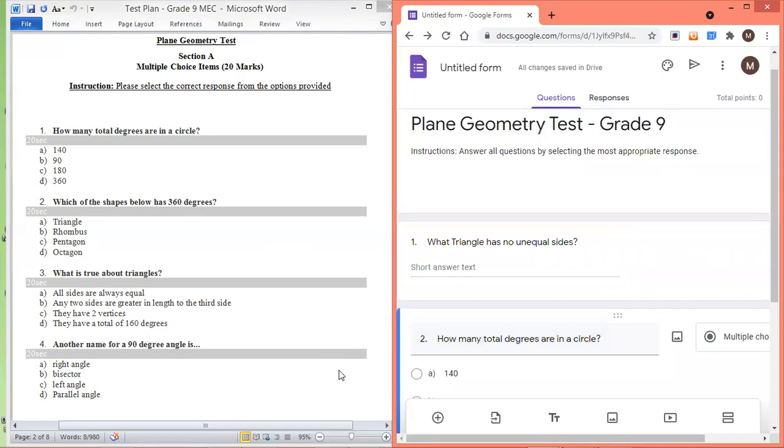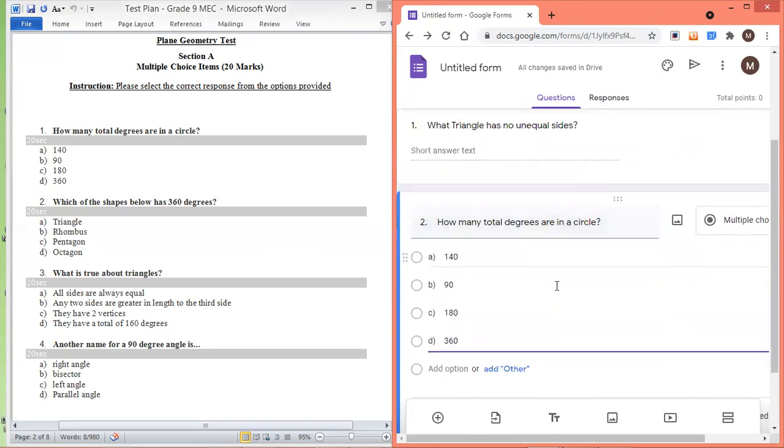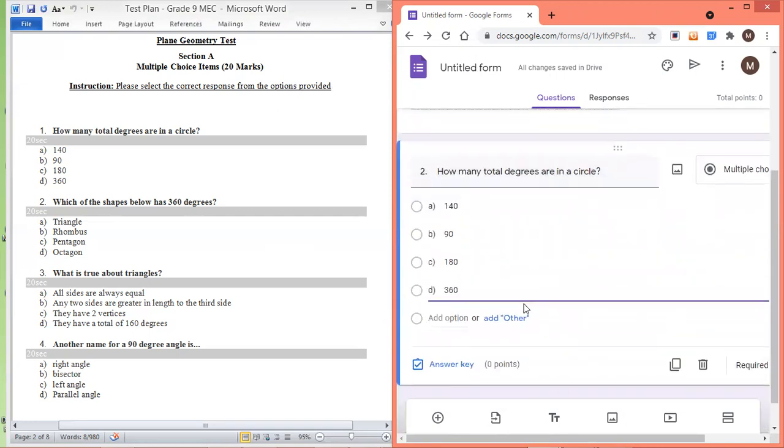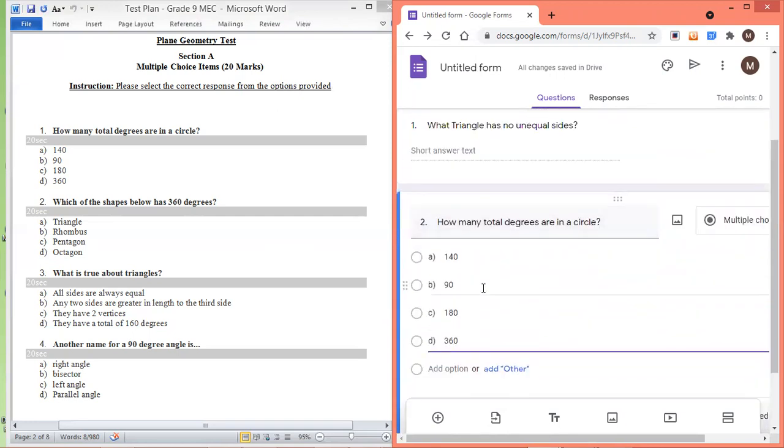So how is it, you may wonder, that Google Forms is going to be able to test the students and know whether or not the answer is right or wrong? Let us discover how to do that now.